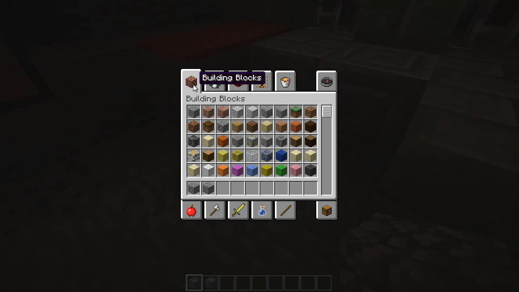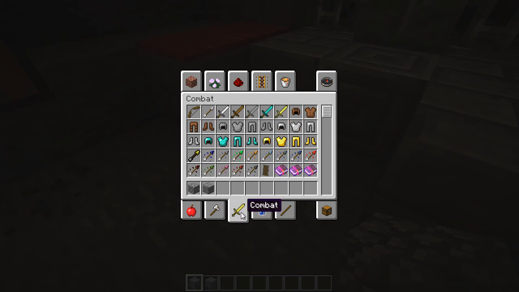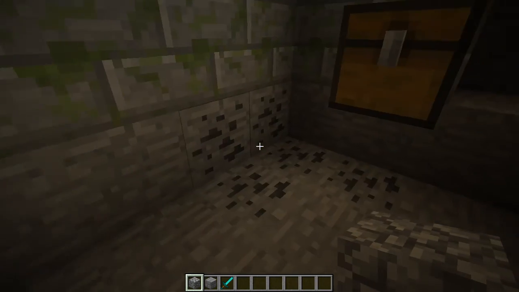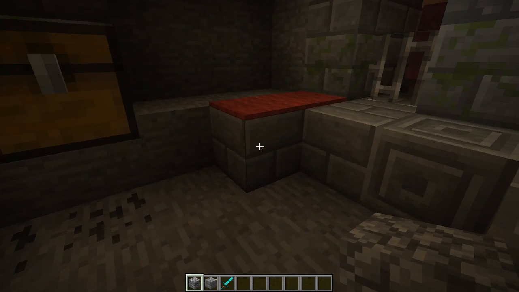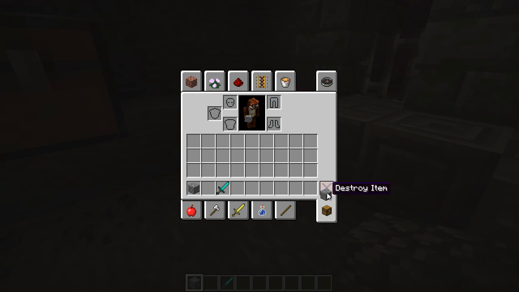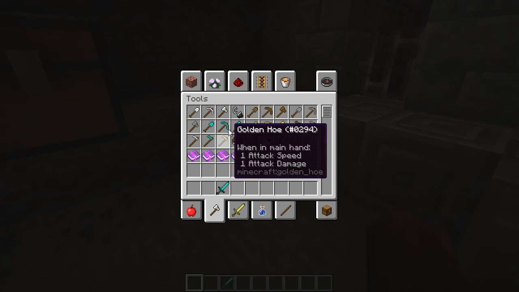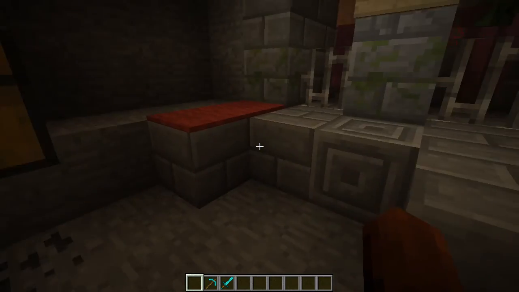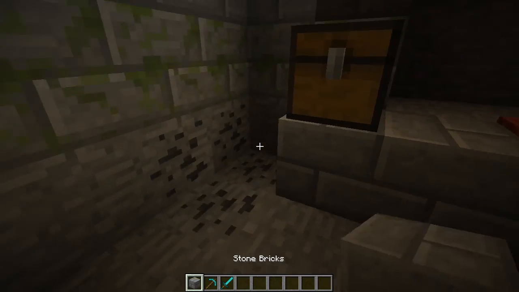Okay, so I do have to be in. Well, I don't have a good sword. Let me get a sword real quick. And we don't want to use our block. I just want to see if these are actually really silverfish. Okay, so let's grab, let's say that block.